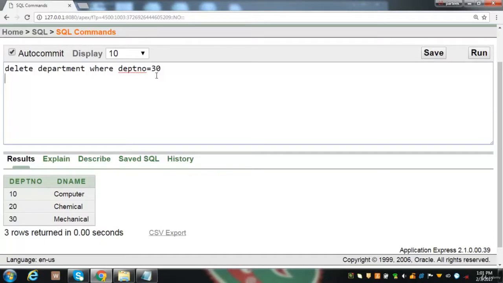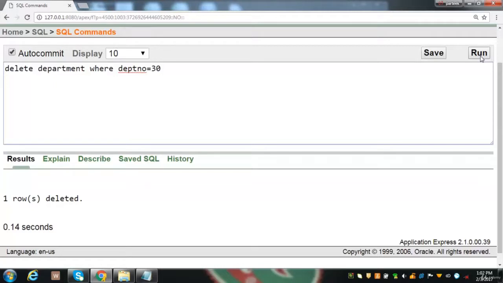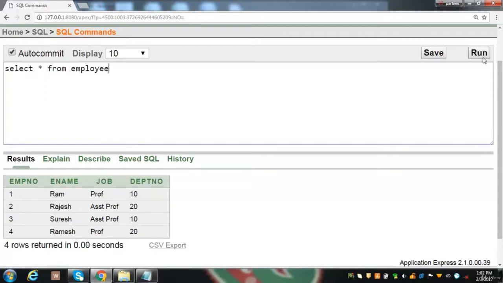Now what will happen if I issue this statement to delete the record of department number 30 from the master department table? Here I have created a foreign key on the employee table with the onDelete cascade option. Yes, in this case the record of the parent table has been removed. And if I check the records of the employee table through this statement, it verifies that the child record corresponding to department number 30 has also been removed from this table. It means when we use the onDelete cascade option of foreign key, then corresponding records are removed from both the parent as well as the child table. Thus, if a department closes, then the corresponding employees of this department have automatically been fired from the organization. Since this is not always desired, we have another option, that is onDelete setNull with foreign key.